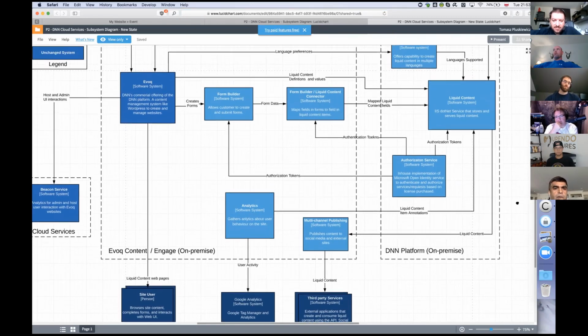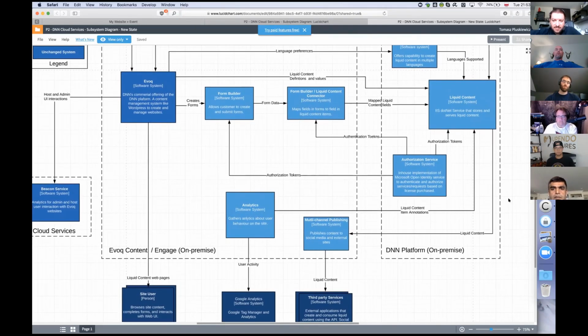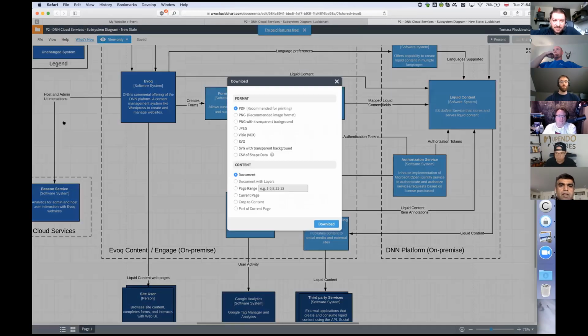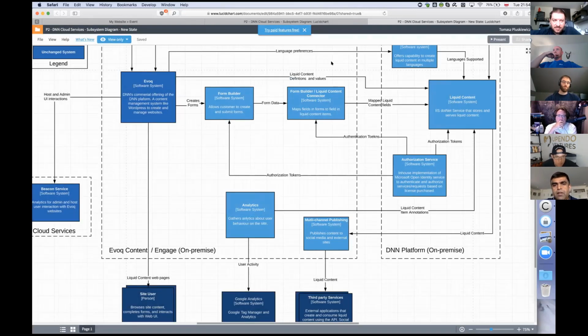There's nothing proprietary here. The diagram itself, I think it's private and has to be shared explicitly, but maybe I can export it as a PDF and share it in the channel. That's fine, let me do it right after. I'll just put it on our Slack channel. Yeah, you can put that.